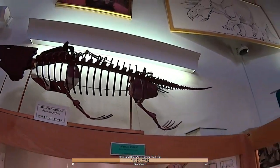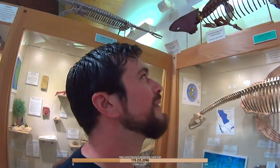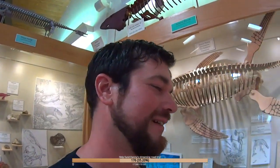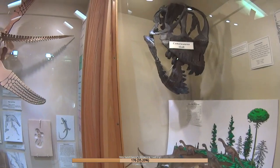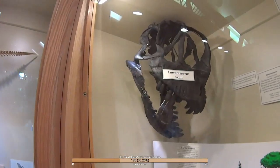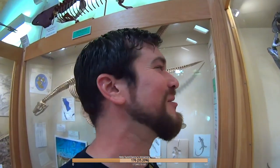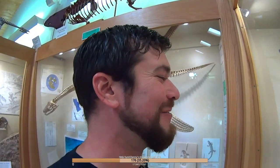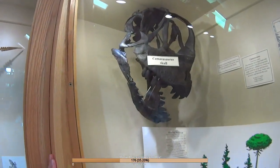And that's just basically to show you what the rest of the skeleton would look like. I'm not sure, it's probably made of balsa wood. Interesting. And then, of course, we get into my very favorite critters, the dinosaurs. There we go. Lovely Camarasaurus skull cast that they've got there. Looks particularly snaggle-toothed. Very, very cool. And those jaws are kind of splayed out to the side. That's not what it would look like in life.